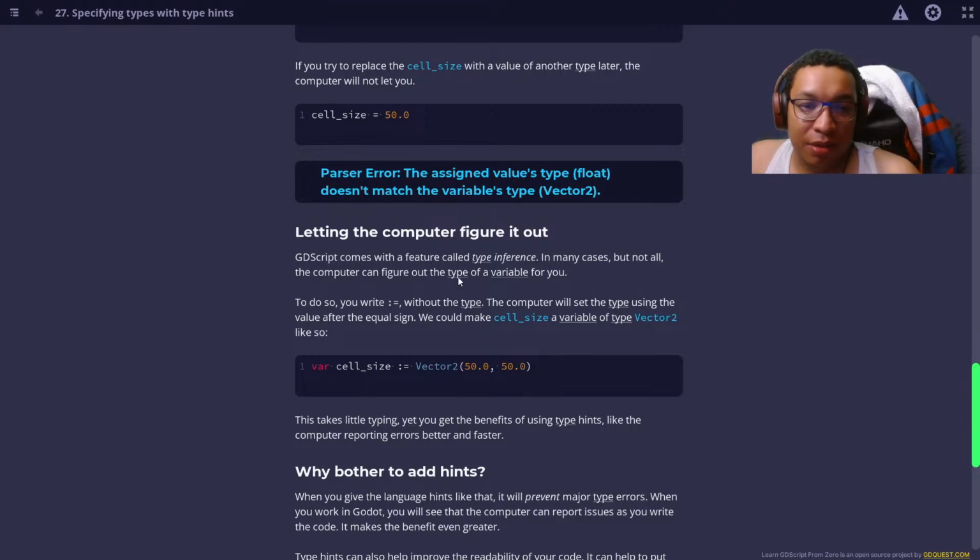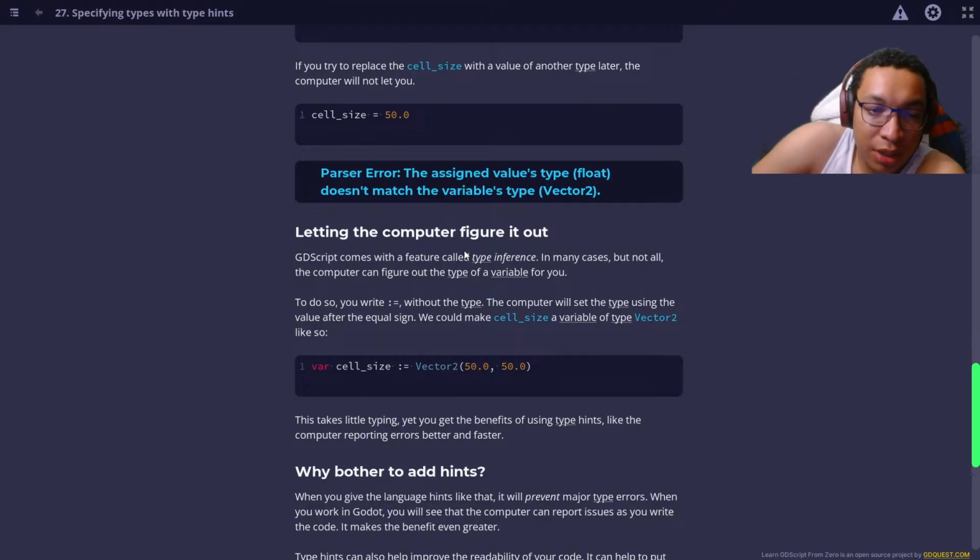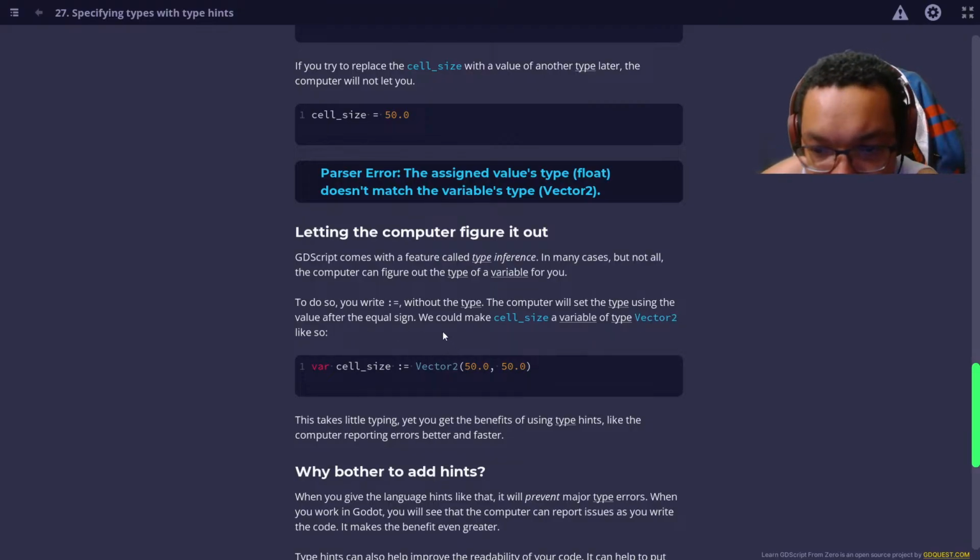GDScript has a feature called type inference, where the computer can figure out the type of a variable for you. To do so, you write a colon and equal sign without the type. The computer will set the type using the value after the equal sign. You could also make the cell a value of type Vector2, like so.